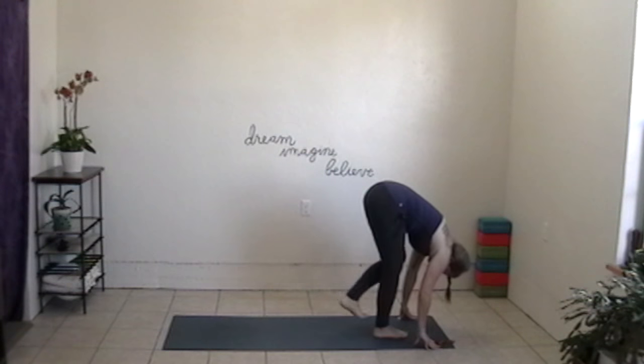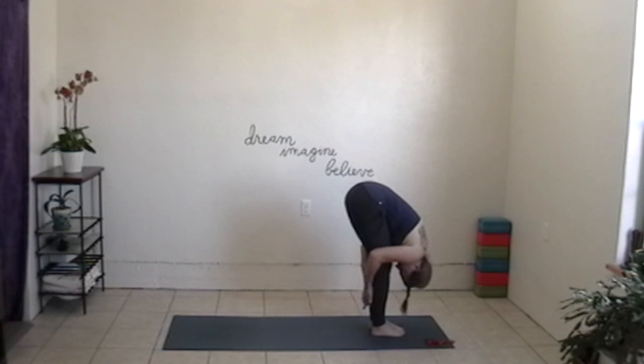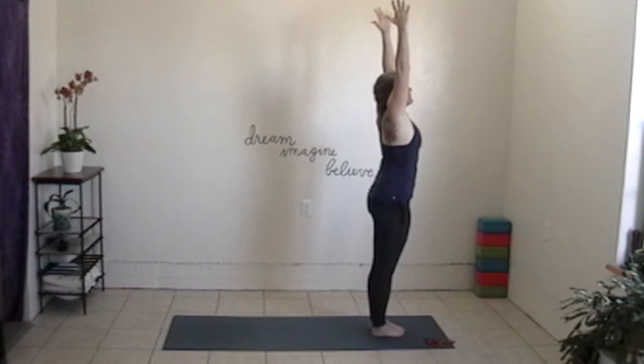Forward fold as your left foot meets your right. Inhale, halfway lift flat back. Exhale, a deep forward fold. Grab the back of your calves and pull yourself in. Inhale, rise to Tadasana. Reach for the sky. And exhale, hands to heart center. Samasthiti.